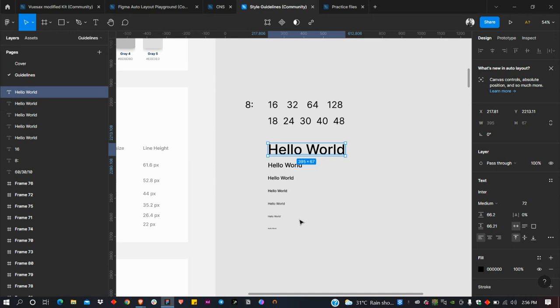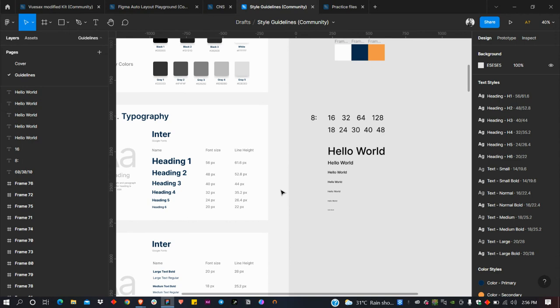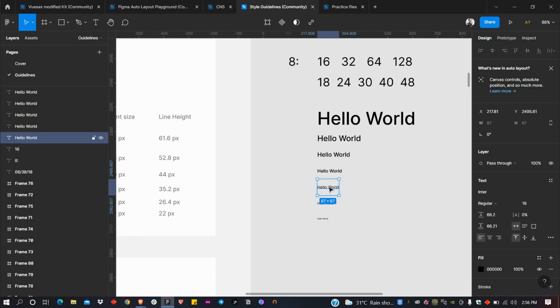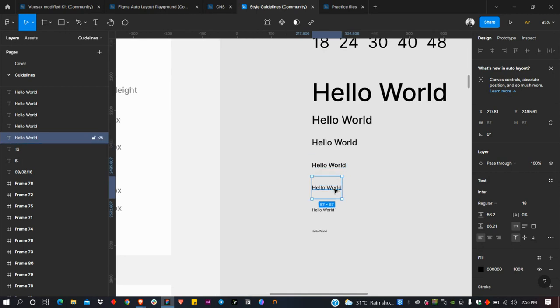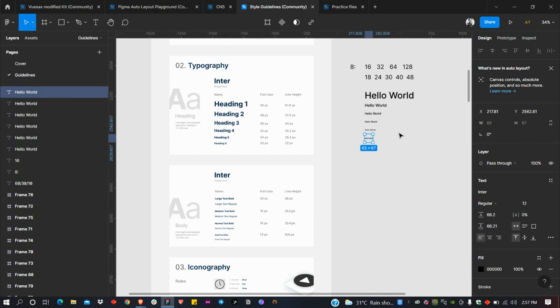So with this now, you can separate them, and you know that anytime you're designing and you want to write body text, you're looking for things 16 and below. I think you can also do 18, but because it's quite close to 16, it's just 2 pixels difference. But 16 is the perfect one. You could go lower if you need a description underneath already small text. And then if you need headers, you just look upwards. So that's it for typography.